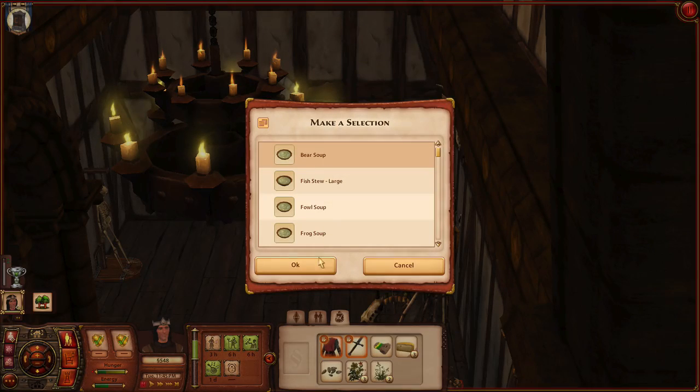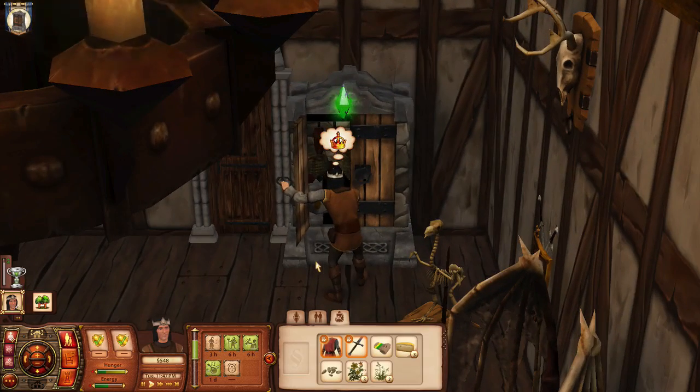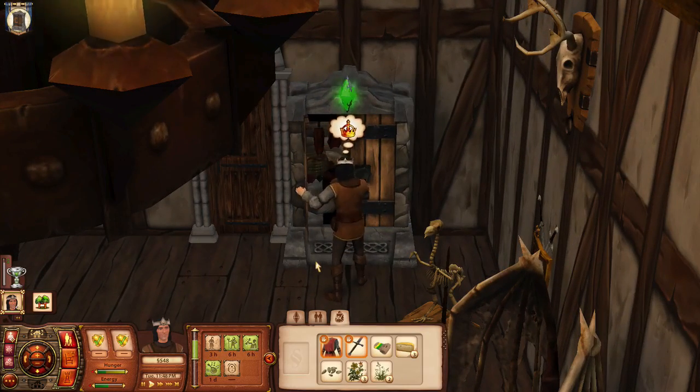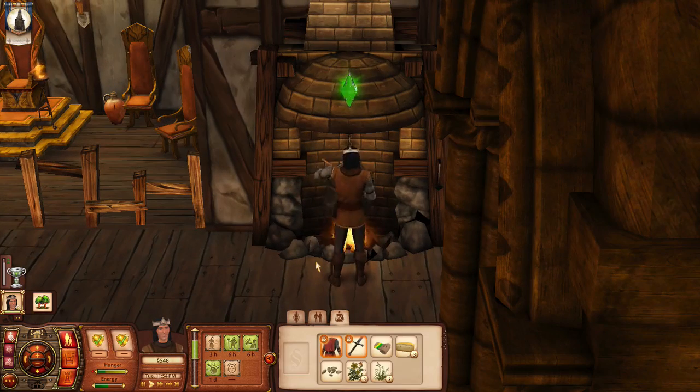Now, if you had the roasting pit or the fire pit or whatever, then you can make a lot more things. But all we can make right now is soup because all we have is the fireplace. So as you can see, he opens it up and he's going to go ahead and cook it. But when we can afford the little fire spit, then we'll do that. And the oven, you can actually do some baked things, and that's really cool, because it gives you a really good selection of what they can eat.